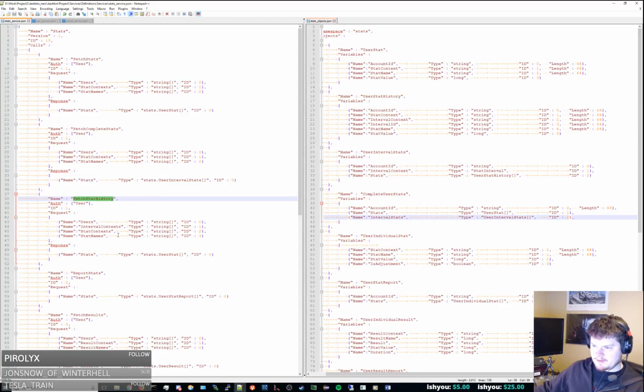For users, we'll have different interval contexts, stat names. So that's our complete user stats array. I think we got it.